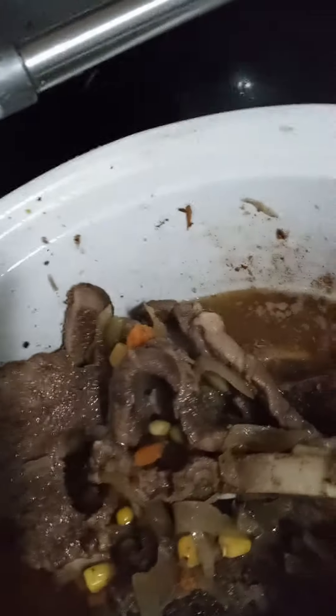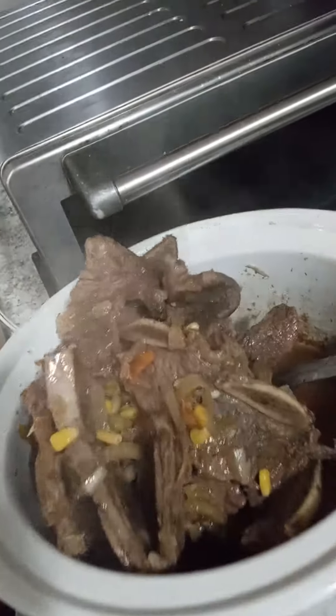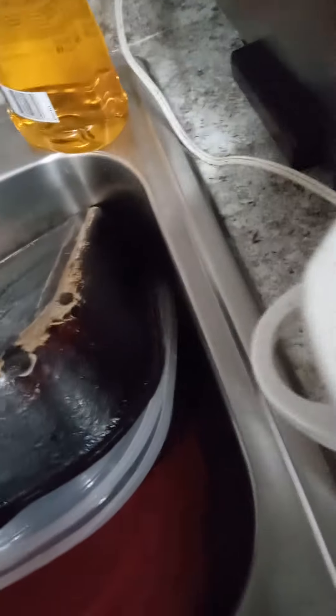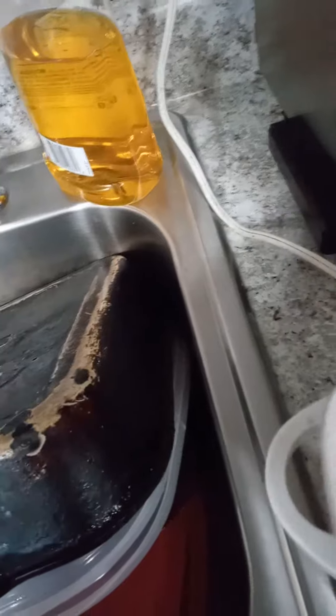This is what I came back really to show right here — this is the results of the meat in the crock pot: short ribs strips. This is how it looks, like pot roast meat. That's what I wanted. I didn't want it baked hard or fried. I wanted it sautéed with the vegetables, and it gives you that pot roast flavor. That's why I came back to show you the finished pot roast meat.